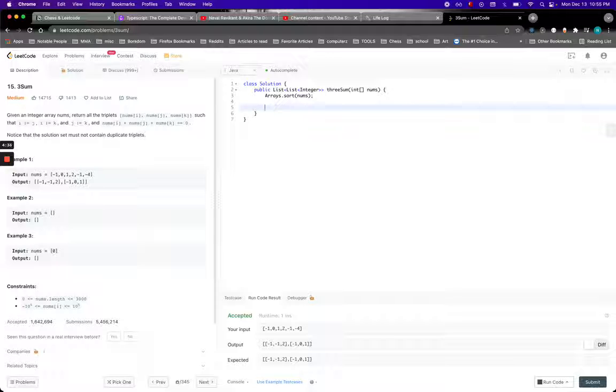And the strategy we'll use is the two-pointer method in tandem with a for loop. So instead of doing a triple for loop and looking through all combinations, which would just lead to n cubed time, we'll iterate over each number in the array. So int i equal to 0, and then i less than nums.length minus 2. So that 2 is to make space for the two pointers that we'll also be searching with. So i plus plus.